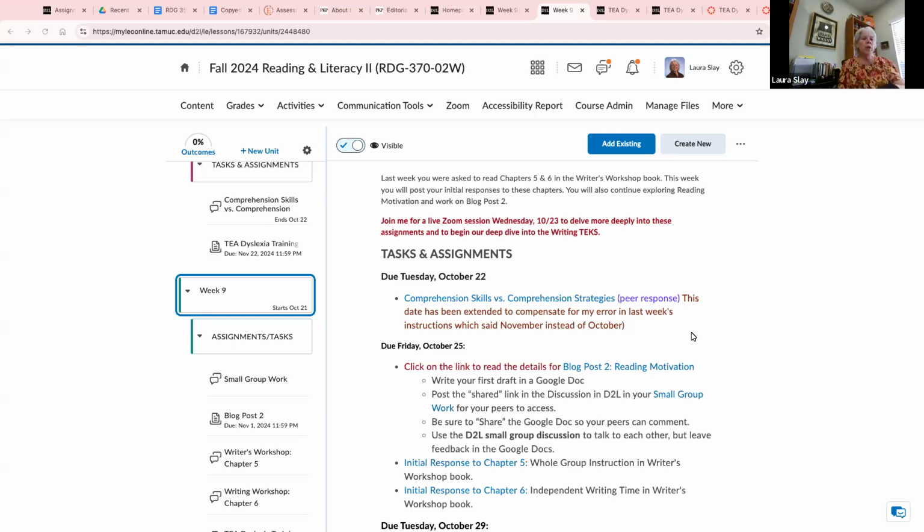And then you go into chapter 6, which is all about independent writing time. So if you recall, writing workshop is a cycle. You have a very short time with students together at the beginning, and then you have a large work cycle. And that's when students are writing independently. Perhaps you are having writing conferences with small groups of students, and it talks about doing that during this independent time.